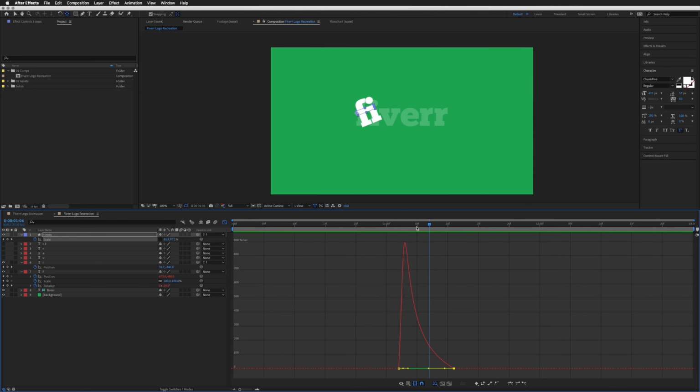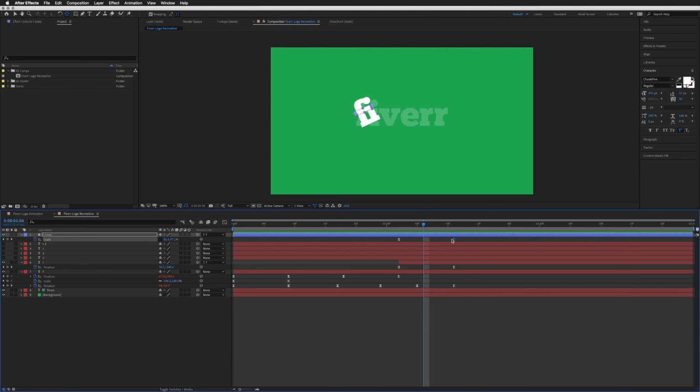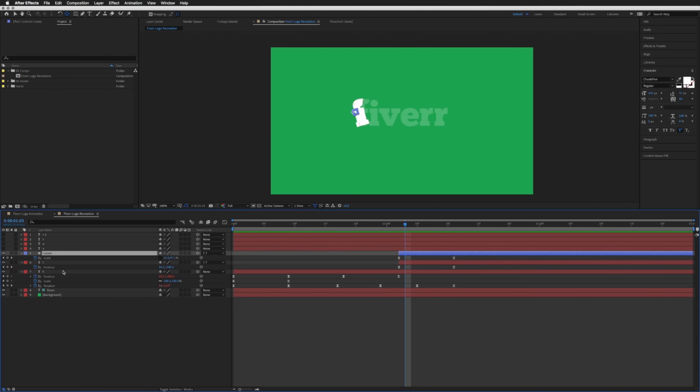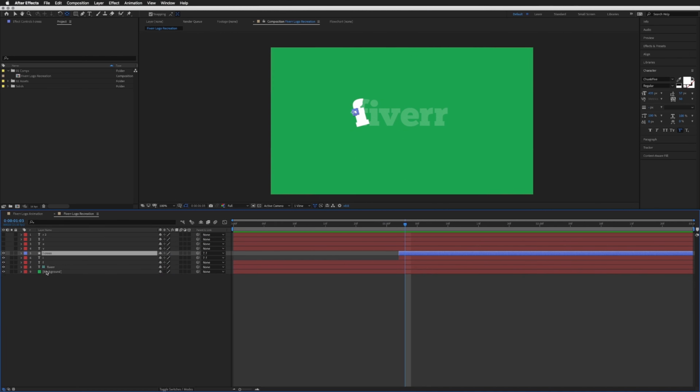So there we go. You may have to adjust this slightly, in case you accidentally see a gap or anything during the animation, you just may need to adjust that graph just to make sure that you don't ever see a gap. But again, let's drag the start to that first keyframe just so we don't see anything before. Let's even bring it down to above our I. And there we go, and that's the first two letters done.